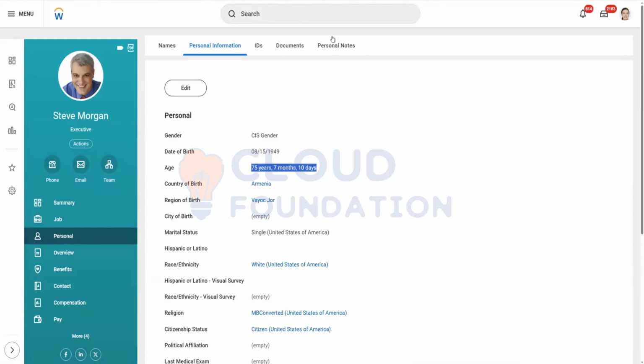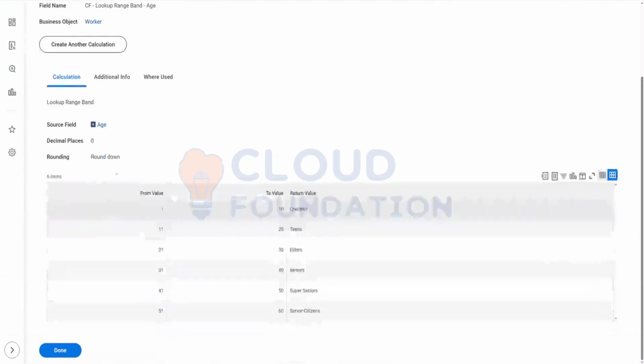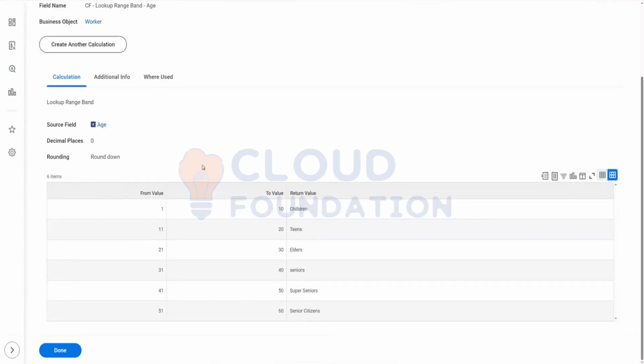That way, it will be looking for only the range that you have defined. And also, if it is blank, it will not return anything. We don't have any default value also. If something is blank, we can handle this in evaluation, but we cannot do it in lookup band.